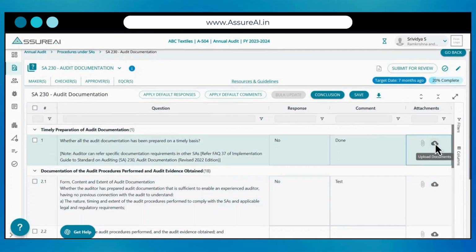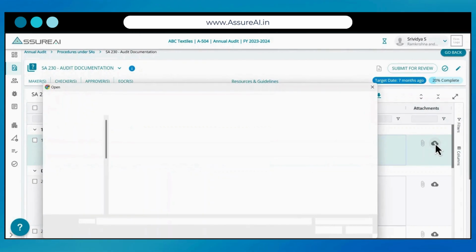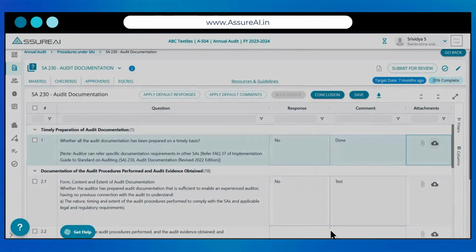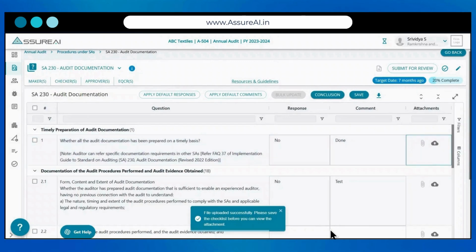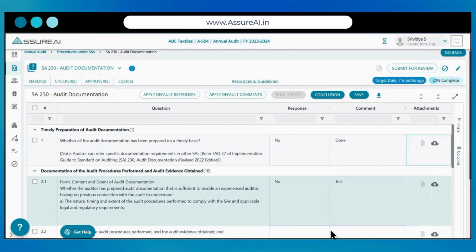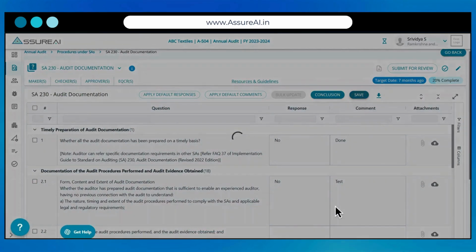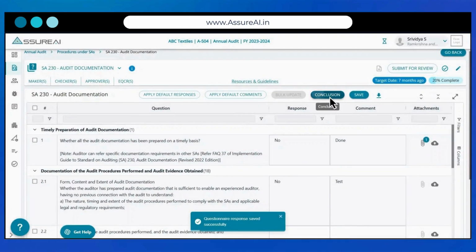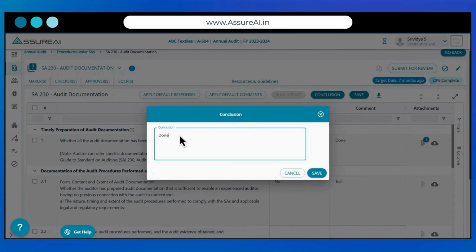Users can click on the Upload Documents button to add attachments to the required checkpoints. One or more attachments can be added for each checkpoint. Once saved, the attachments can be viewed. Finally, conclusions can be added to the task.